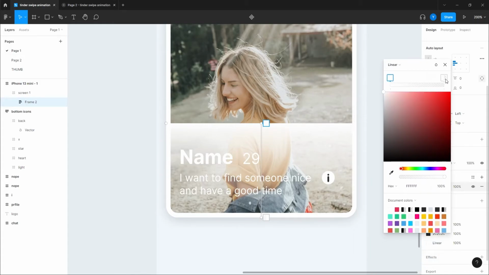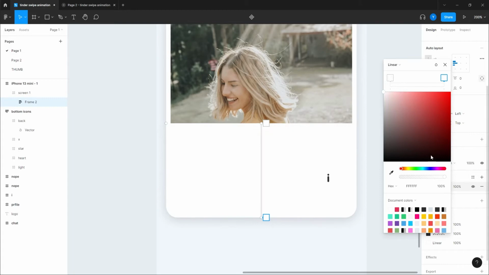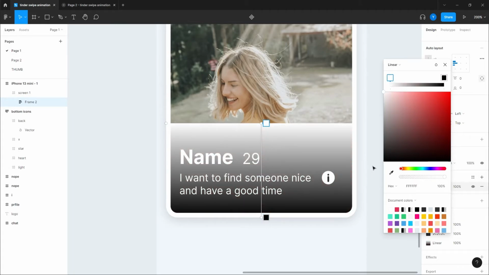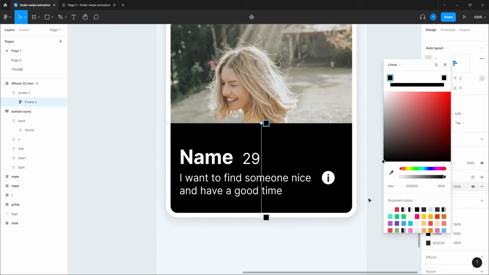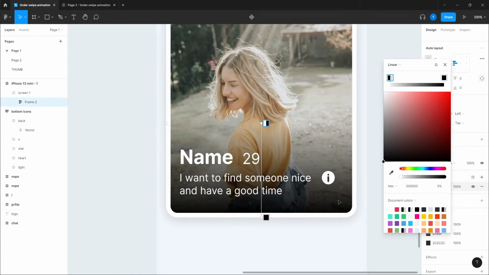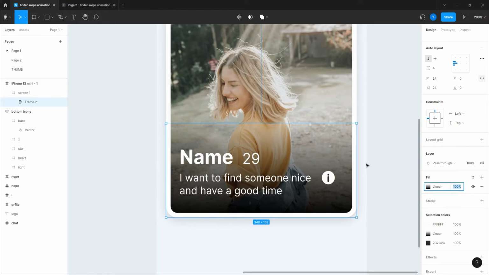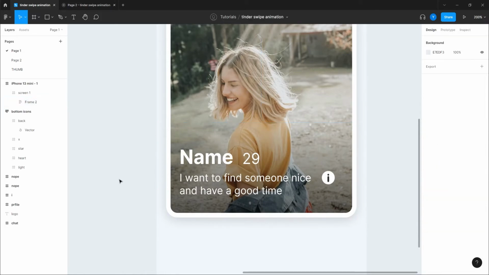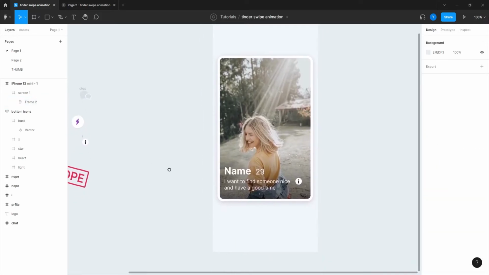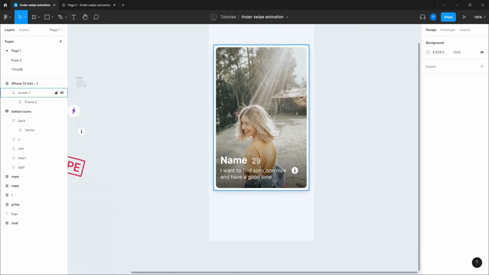This one is going to be black, and this one is going to be also black, but 0 opacity. And now let's give it something like, I guess, 60. Yeah, I think that works okay. So now, even if we have a really light background, we are going to see this well. Maybe it's a bit big, but anyway, that's okay.